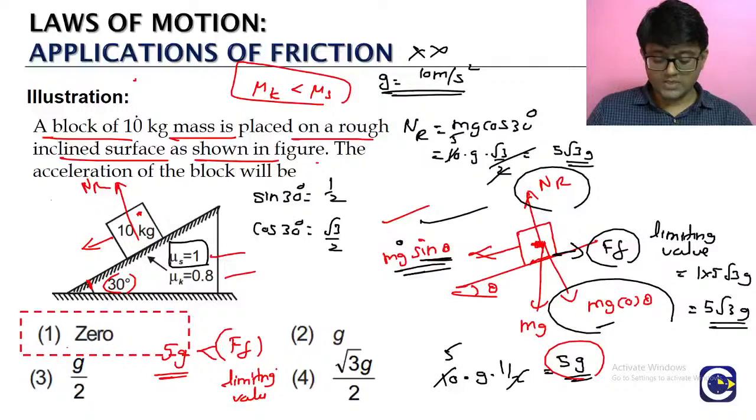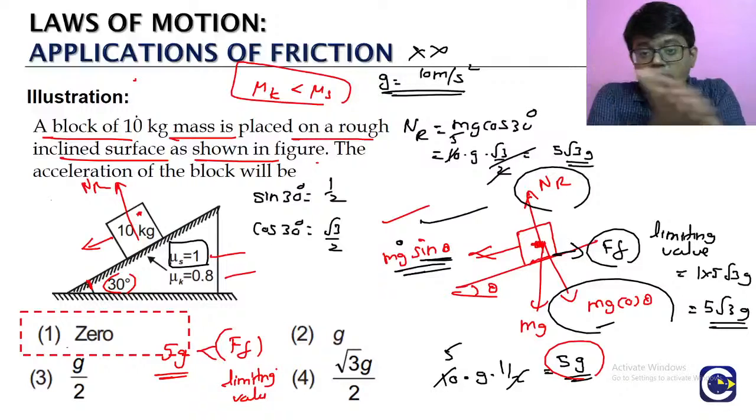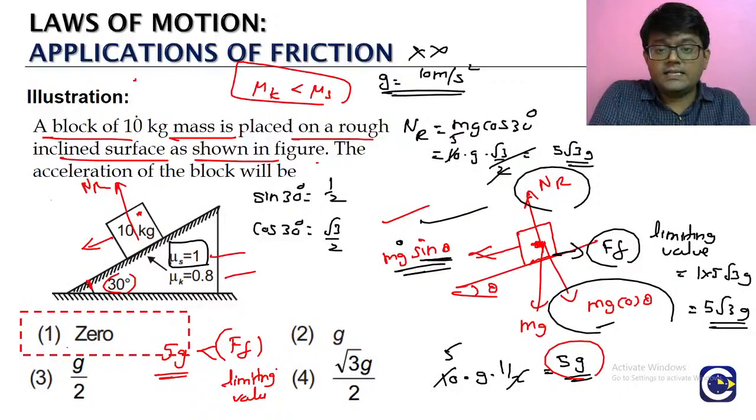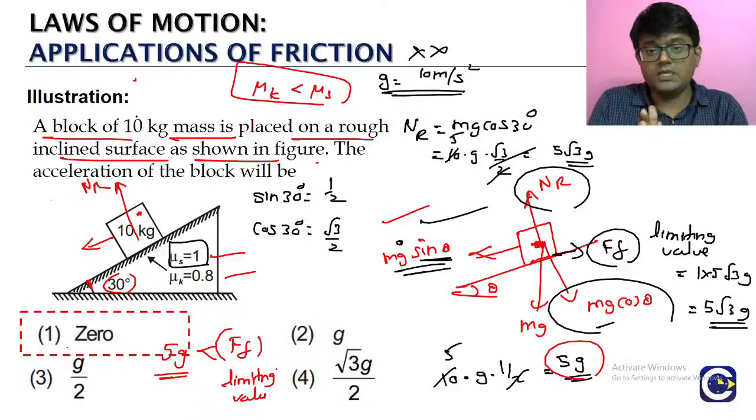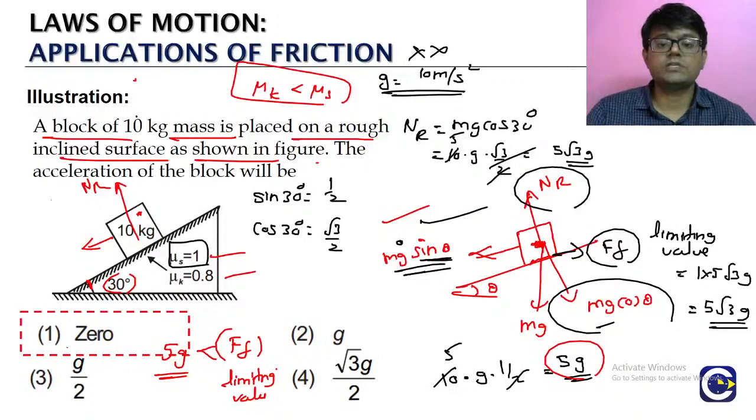So here now we have to first conclude whether there is a motion or not. How do we check it? Sudhin, good evening. Okay. So how do we check whether there is a motion or not? We have to see whether the net force along the plane is lesser than the limiting value of static friction or more than the limiting value of static friction. If the net force along the plane is lesser than the value of limiting friction, means the motion will not be there. Relative motion will not be there because static friction will adjust so that it will be able to simply balance out the force that is trying to cause the relative motion. Correct? So that is exactly the situation we have here.